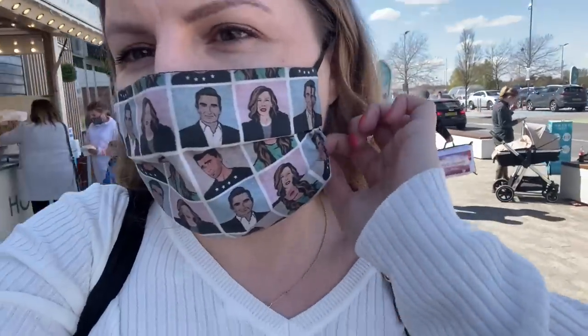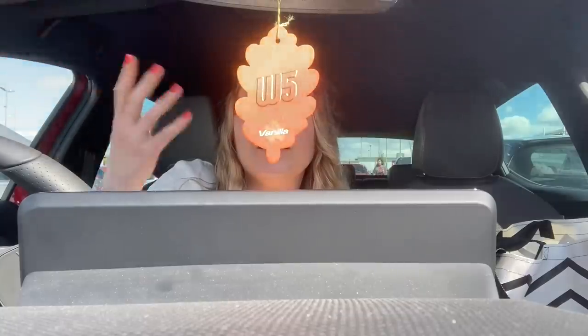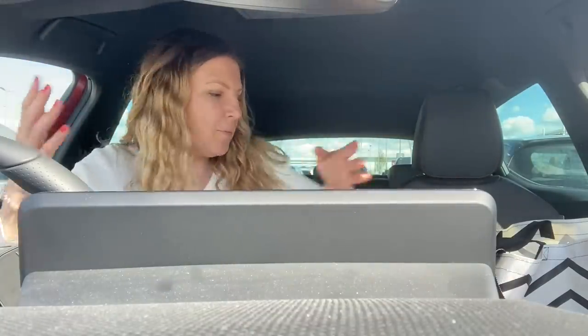I do need to figure out how to tighten this mask because it's definitely got slack - any suggestions welcome. I am in a courtesy car today and it's not the most conducive for putting something somewhere to film. If I move that, can we make this work? This is very tenuous. Let me show you what I bought from Marks & Spencer first and then I'll show you what I got from TK Maxx. I don't normally shop at Marks & Spencer for regular food - I'm trying to kill time waiting for them to be done with my car.